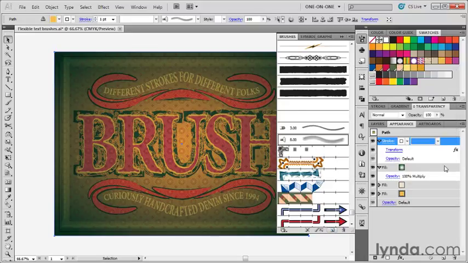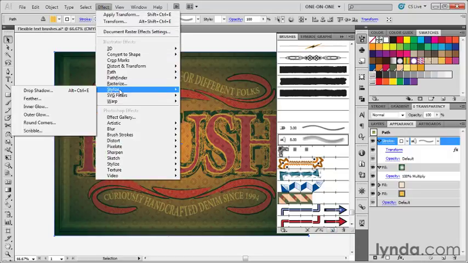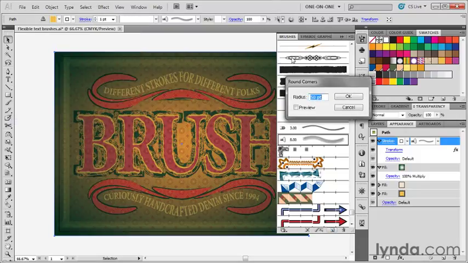Click OK. One other modification that I want you to apply for now, and that is a little bit of a round corner effect, so that we're rounding off these corners that are associated with the brush stroke and only the brush stroke. So the stroke should still be selected. That's very important. Then go up to the Effect menu, choose Stylize, and choose Round Corners, a command that we have not visited in a long time in this series, even though I use it all the time. I've set the radius value to 50 points. That's what I'd like you to do as well.